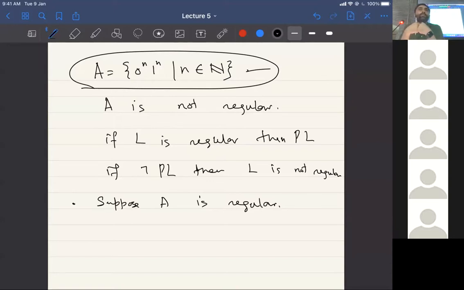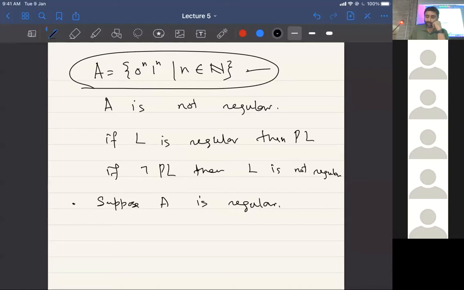No, why not? The last language was regular, and we were still able to break it into XYZ. This is not regular. Why not? Doesn't matter, because languages can come in any shape. And the alphabet doesn't have to be limited to just 2 characters, right? It can have 3, 4, 5, 10, 100, any number of characters, right?